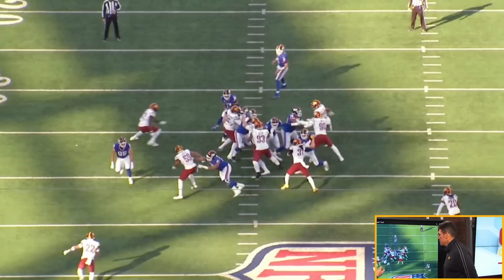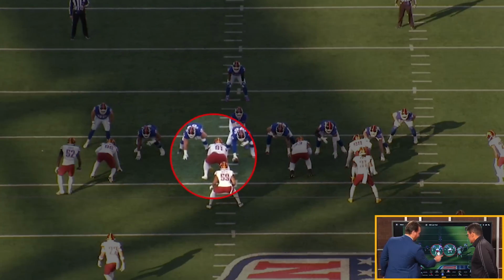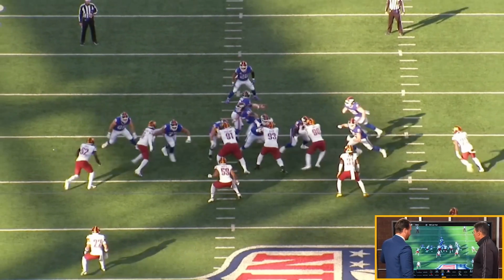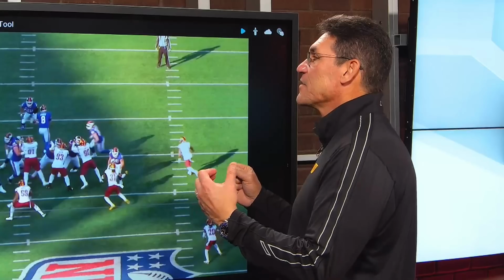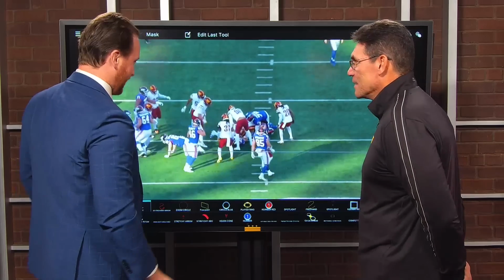Right, and I think also, you got to point out the guys inside too, guys like Ridgeway, guys like Allen, guys who are, again, kind of holding their gaps, making sure that there's nowhere to go with the football. Well, I love the fact how Ridgeway plays big and burly. He holds the point, okay, and then he gets off and tries to get in on the tackle. Yeah, and sometimes you just need some guys who are big and burly in there, being big and nasty.